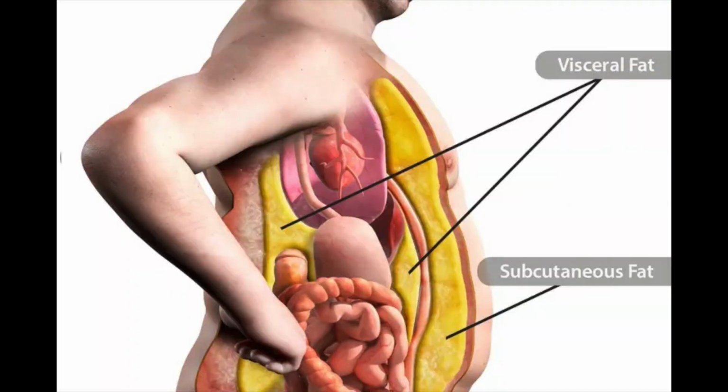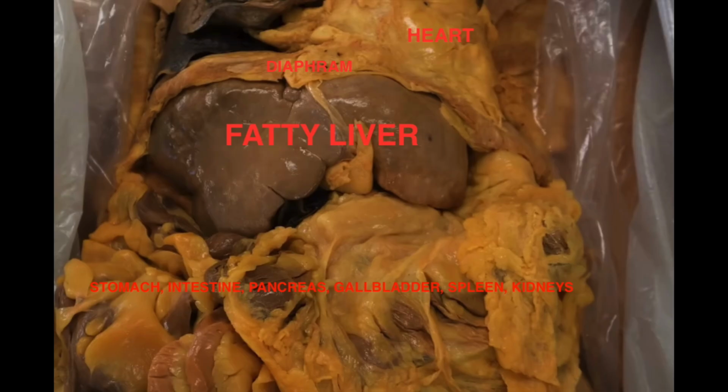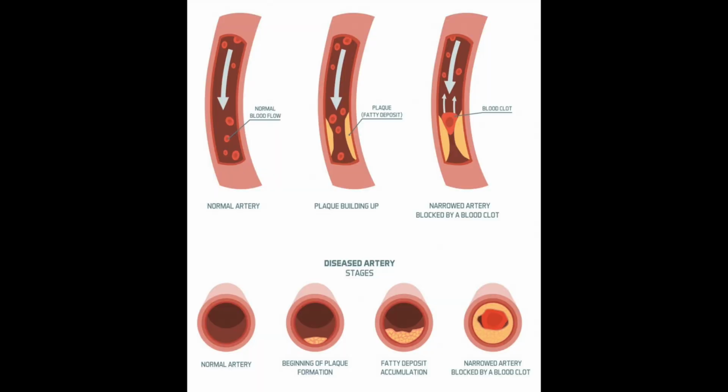Okay? Your gut starts storing visceral fat. Your liver starts storing visceral fat. The visceral fat goes outside your liver and starts engulfing your liver. It also engulfs your heart, your stomach, and other major organs in your body. Okay? This visceral fat also causes cardiovascular issues because now it's causing deposits to start building inside of your arteries.